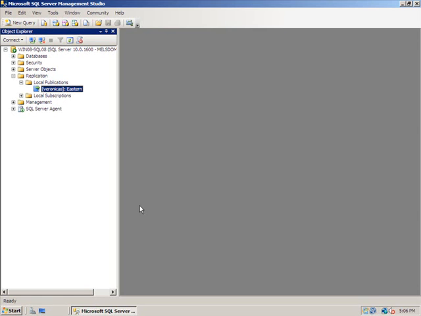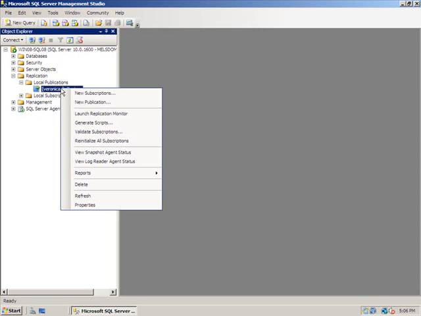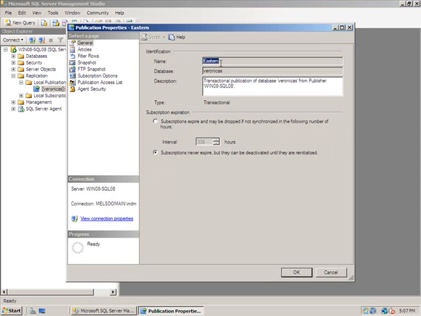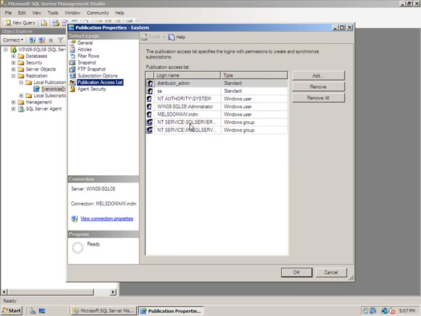So with the publication in place, there's one more security checkpoint I need to take care of. I have to give access to the publication. So if I right click, go to Properties, here I can see the properties of my publication, and if I go to Publication Access List, here I can see what accounts currently have access to my publication.